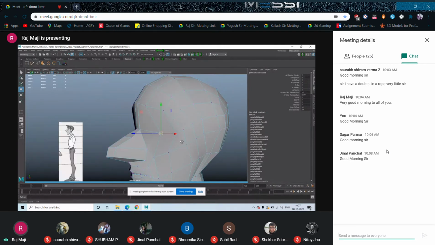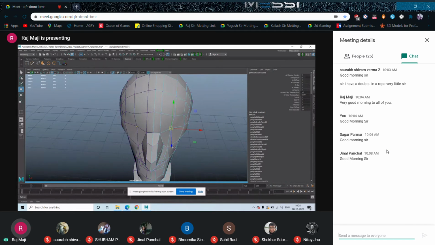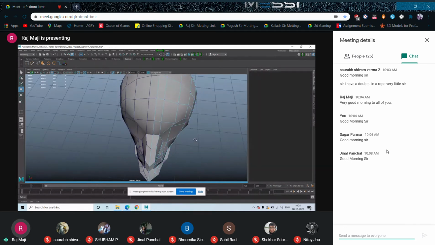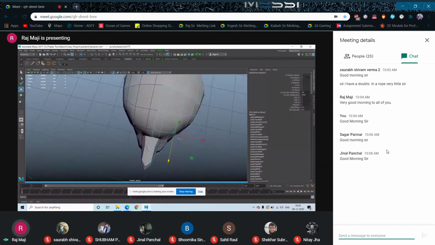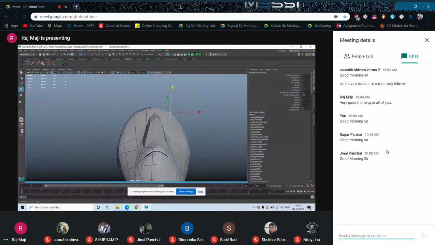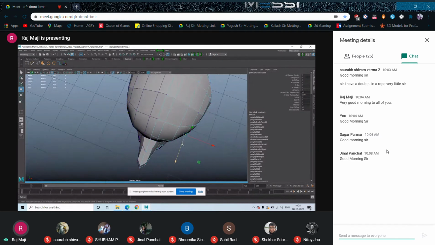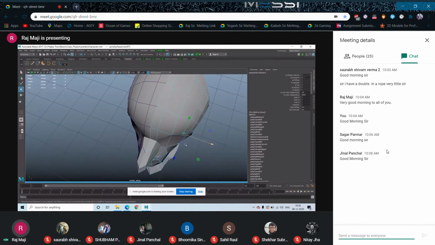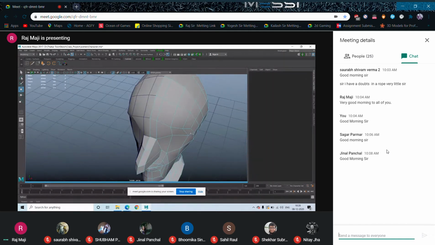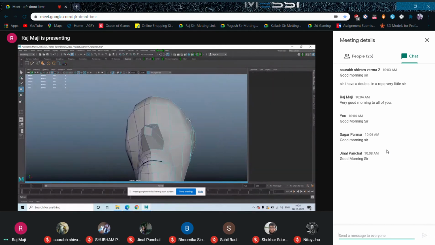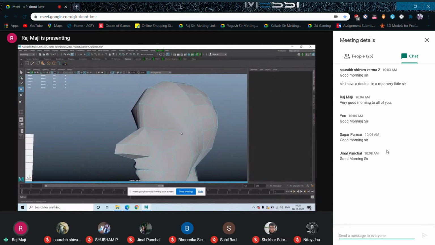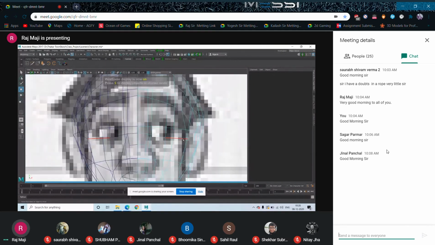So basically, I was searching for eye socket. So if this is the eye socket, what we have understood, like this one has to come a little bit forward, isn't it? Because of the brow line, right? So we'll check once again.